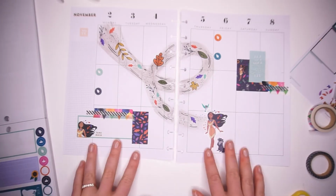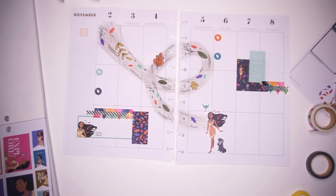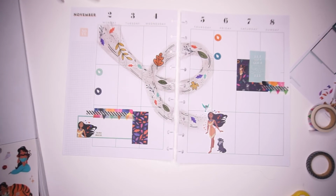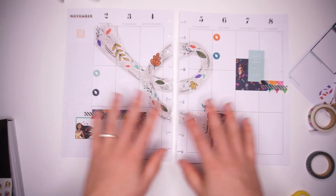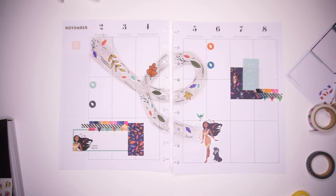So this spread is nothing that I'm used to. I usually do completely different spreads. Okay, so I think that I am done with the Pocahontas stickers, but I want to add some others, so I will go and find a few other sticker books that I can add some more stickers to these.